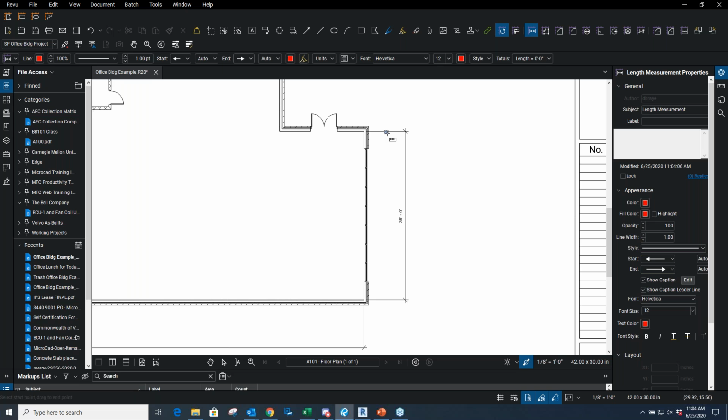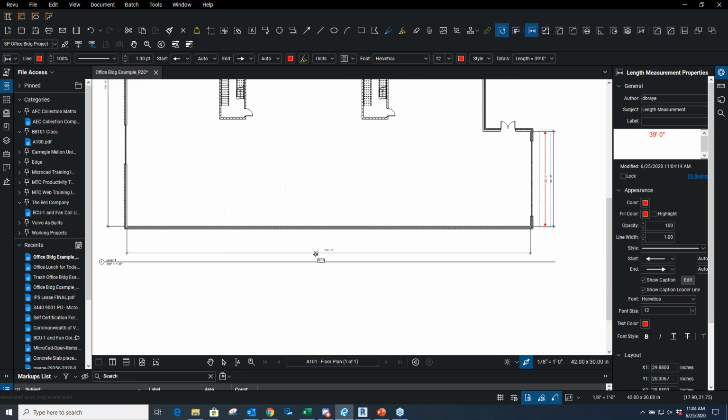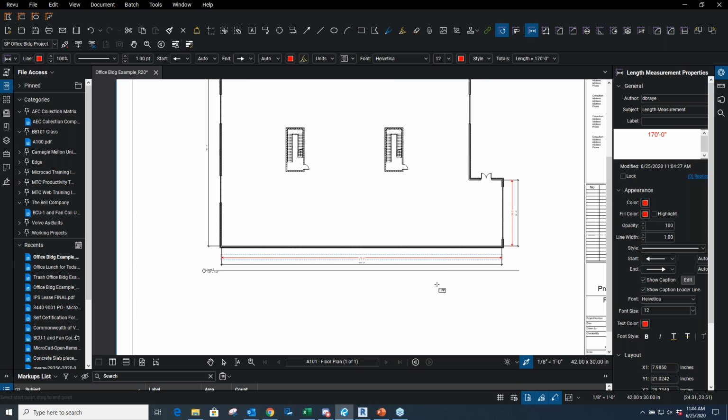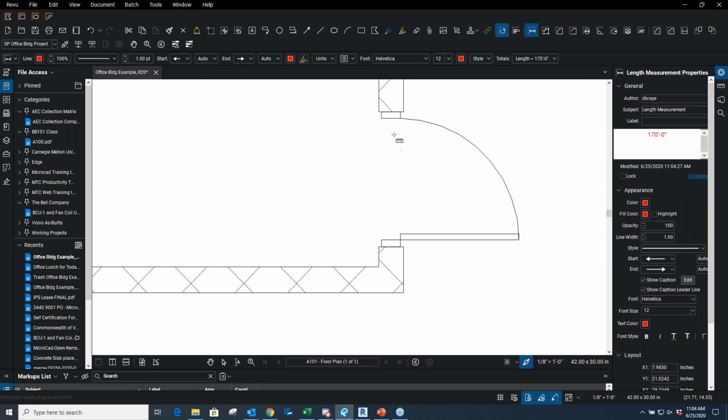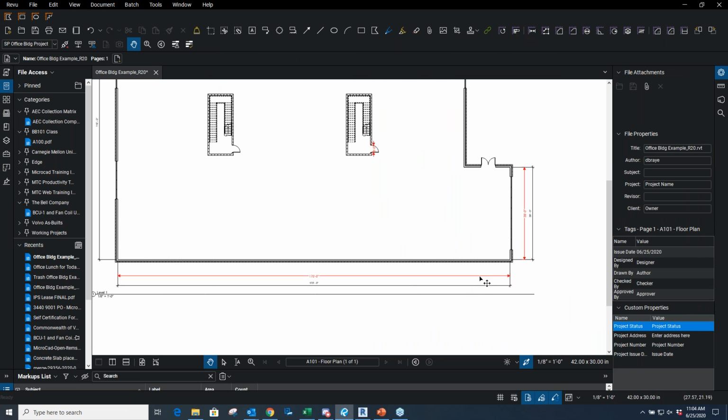I'm going to use the Measure Length tool. I'm going to click here and then hold down the Shift key on my keyboard. As we can see, from a vertical aspect, that dimension comes up spot on. Then let's do a horizontal one. Typically, I try to take at least two measurements on the document, a north to south and an east to west measurement, to make sure those dimensions pair up to what's on the drawing. You can also just take a measurement in general. Let's say we take this door opening, which should be 36 inches, which is 3 feet. So it's comforting to know that at least our PDF here is set to scale.